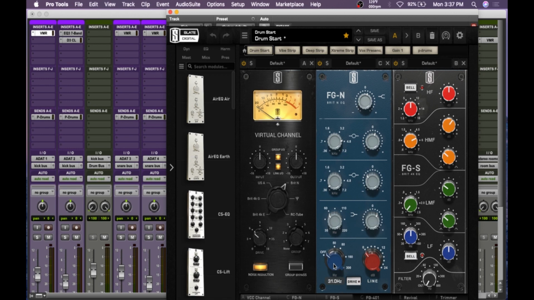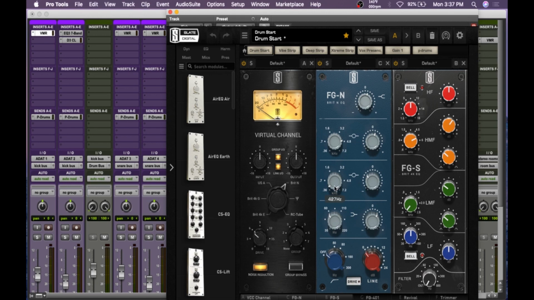That's just to get rid of some of the really muddy lows on that mic. Then we have a shelf boost of almost 4 dB at just under 60 hertz. We're at 57 hertz, doing a shelf, so everything below that is boosted. Then we did a 5.5 dB cut at 427 hertz.